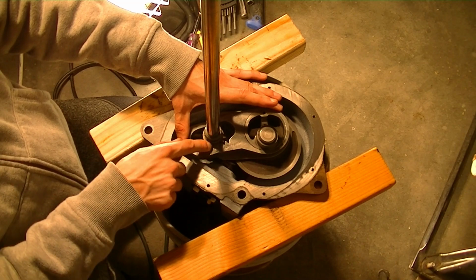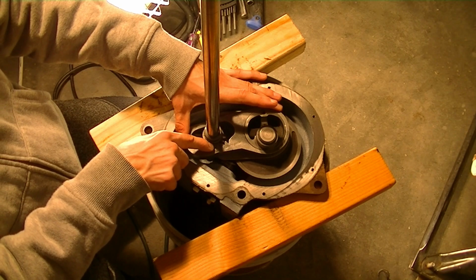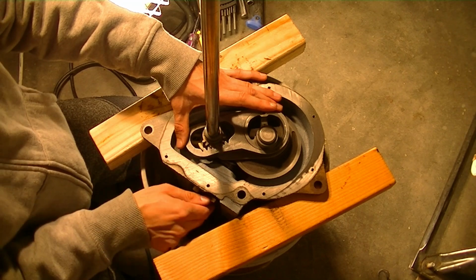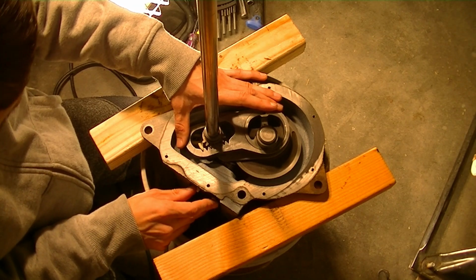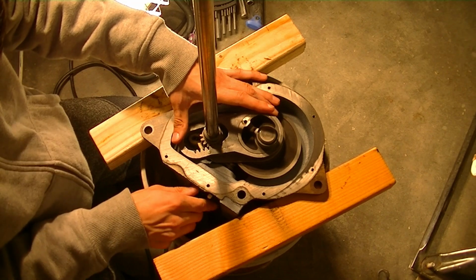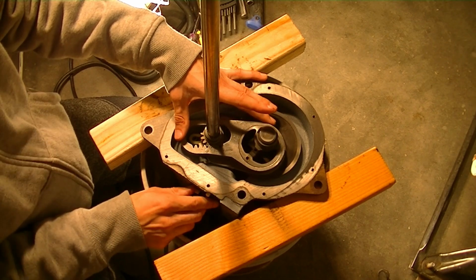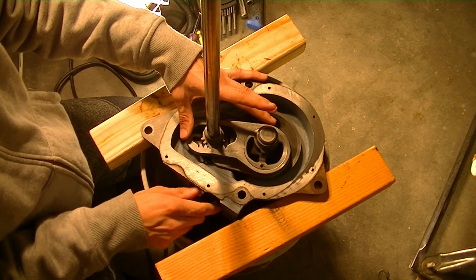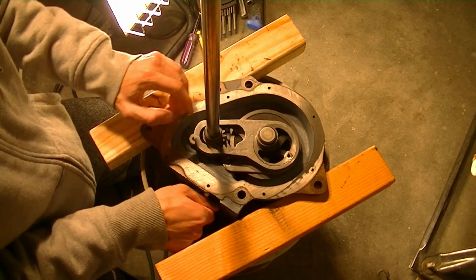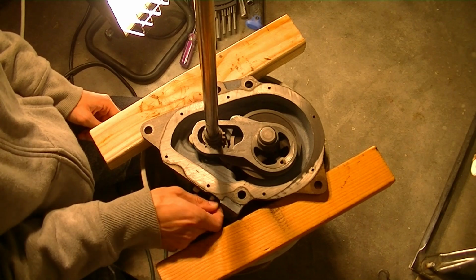Right there where my finger is. There's a small pinhole dot on this assembly right here that lines up with that. So once you can figure out where that goes and line those up, it should turn like this and mesh with those gears like so as you turn the motor coupler, if you have a motor coupler on your shaft. If not, then you just turn the transmission shaft, and each tooth lines up where it's supposed to, so that tells you that we're on the right track.